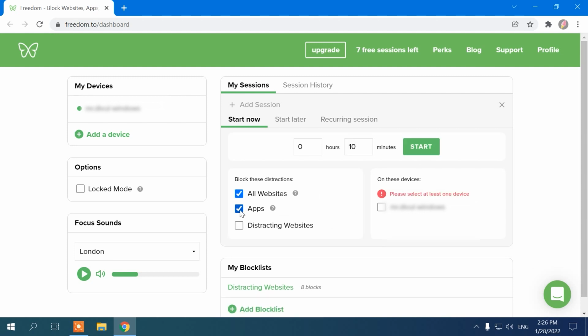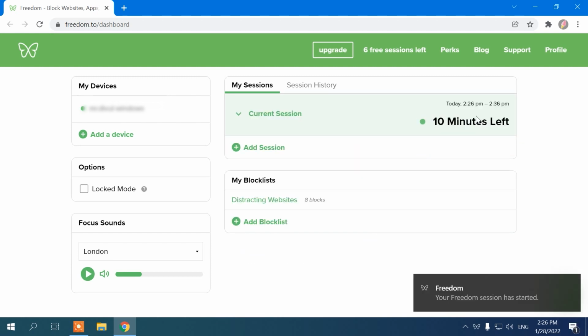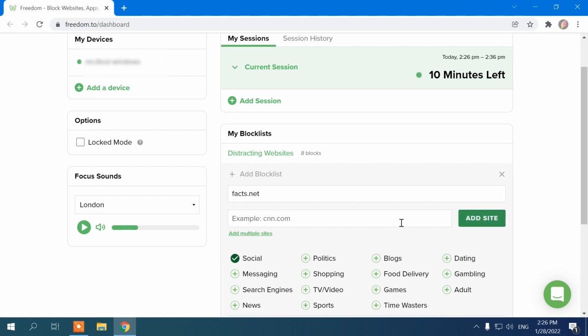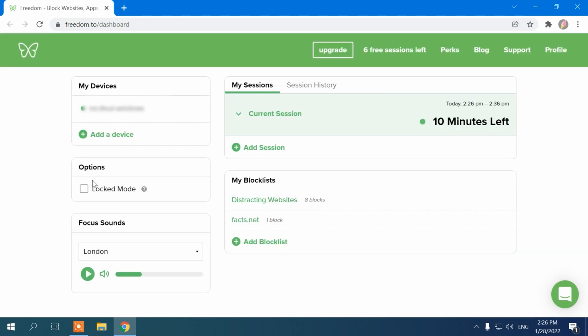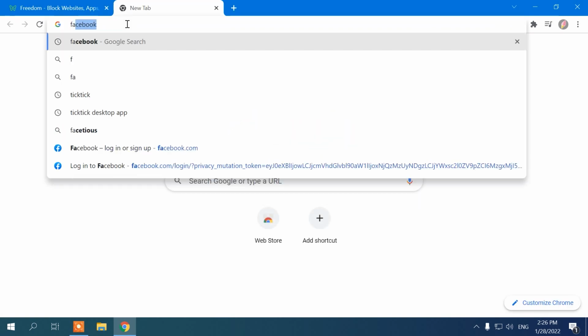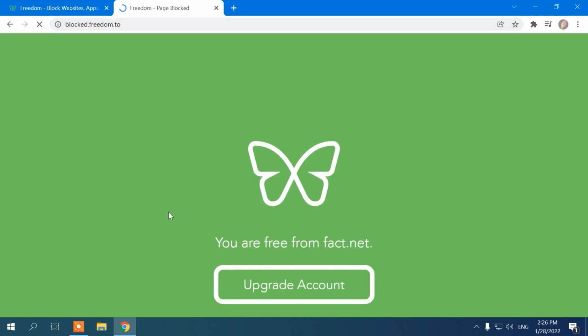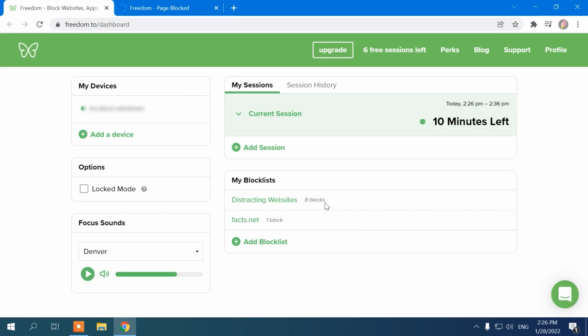Freedom effectively blocks all distracting websites and apps while you work, allowing you to be more productive. Plus, you can even sync blocks across all of your devices and choose exactly what you want to block and when. You can not only start sessions on the fly, but also schedule your Freedom time well in advance so that you can plan out your workdays ahead of time, ensuring that you're free from distractions daily, weekly, or whenever you deem necessary.